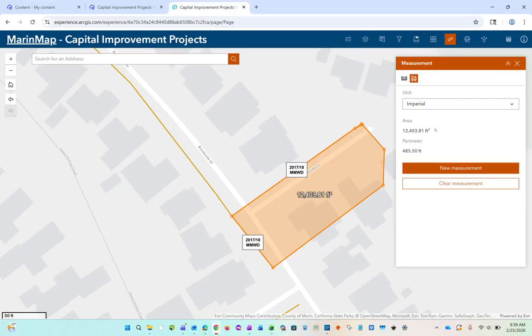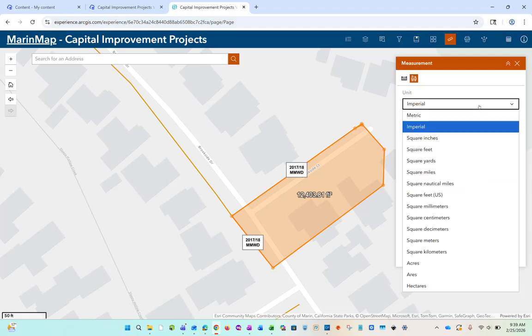One nice thing about the measurement tool for area here is it's also going to give you a measurement of your area perimeter. And that's going to be showing here in this perimeter section here. And that's always going to default to feet unless you get to such a big area measurement that that perimeter will change to miles. Again, we can update the measurement unit by selecting this unit dropdown.